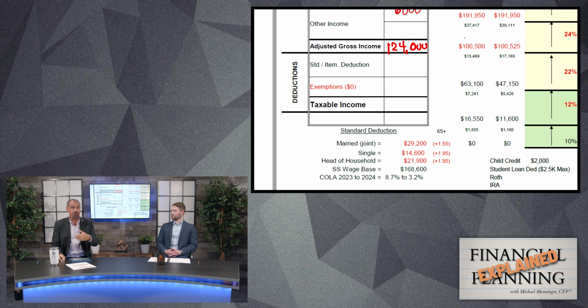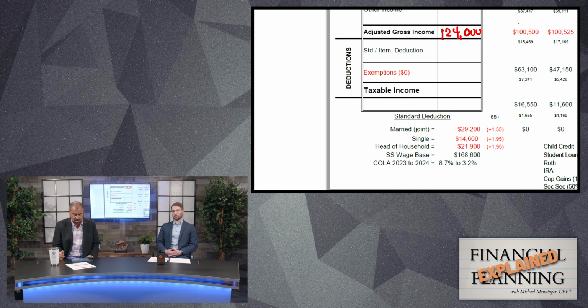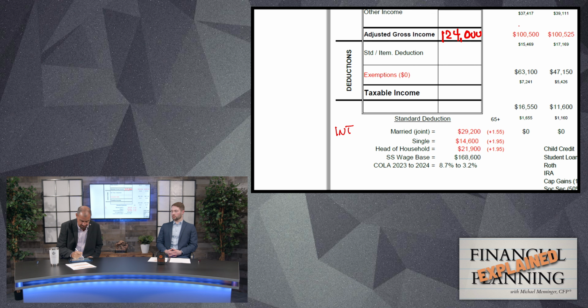But what they afford every taxpayer the ability to do is to itemize. And there are four major hitters when it comes to itemized deductions. And those major hitters are mortgage interest, taxes, and I'll refer to them as SALT, state and local tax. However, with the SALT, you are capped at $10,000.